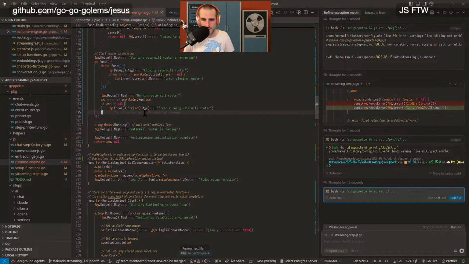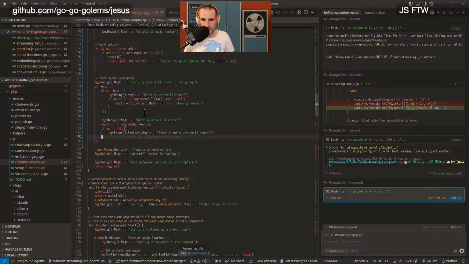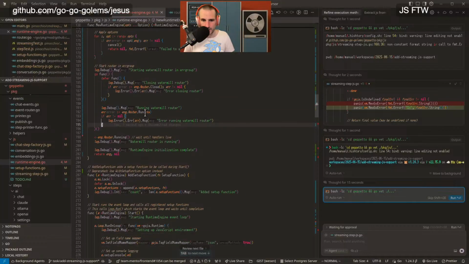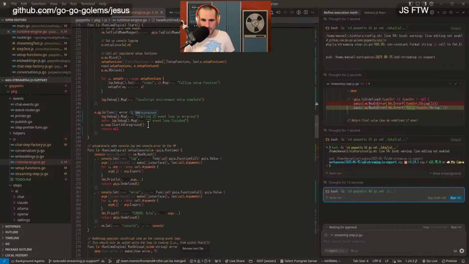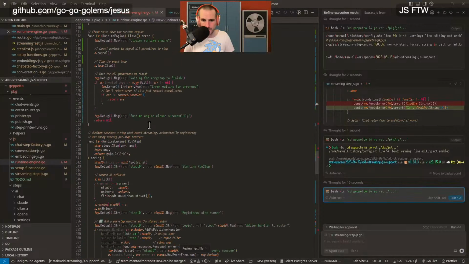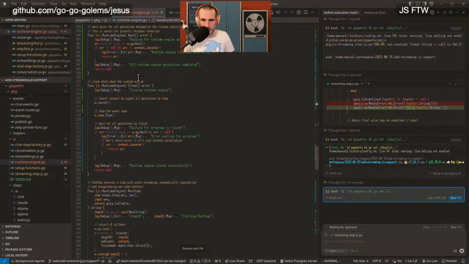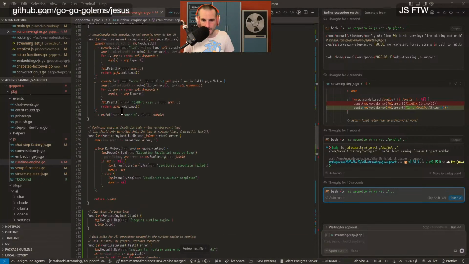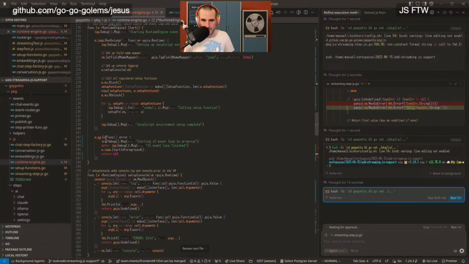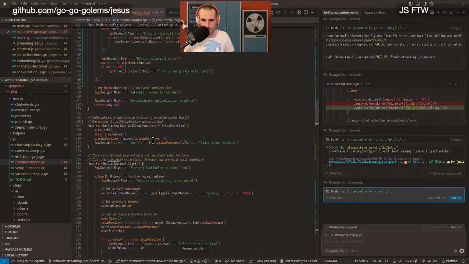All right, so this is our running router, which we wait until it's running. Then we have a cancel. Then do we have a stop method for this madness? We have a close method, which is going to call cancel and then stop the event loop. This is not what this is about.